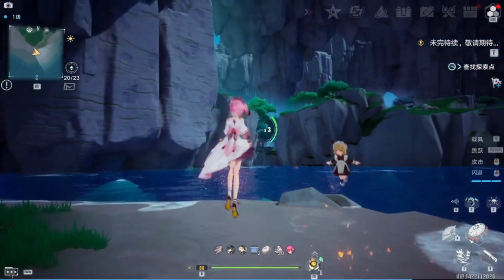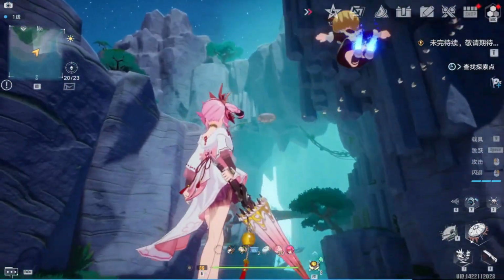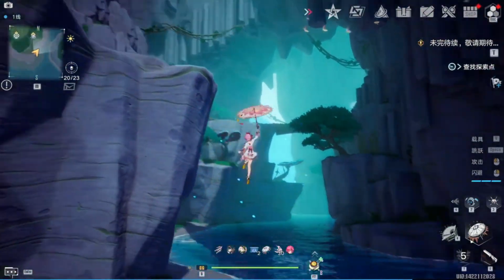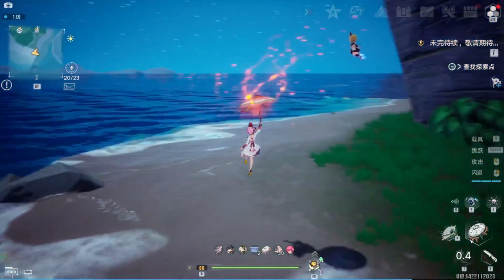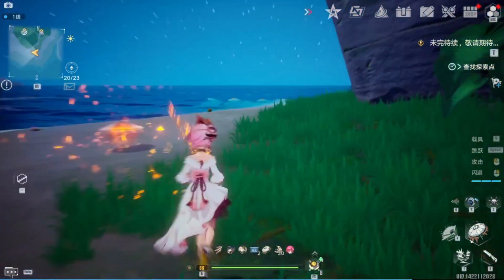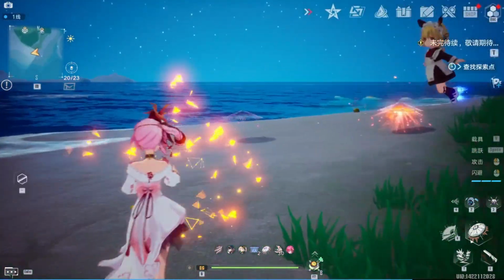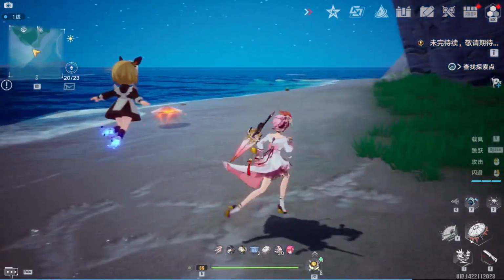Another thing is her gliding mechanic. As you can see, simply by jumping, it'll take me into gliding. Gliding consumes no stamina, which is really cool. My stamina bar is not popping up in any shape, way, or form. Even using the charge attack consumes no stamina, so I can just spam it, and it's taking no stamina, which is pretty cool.